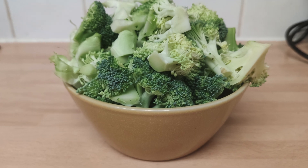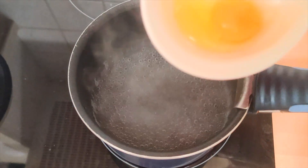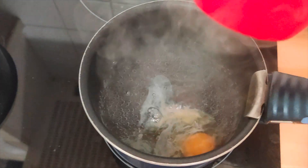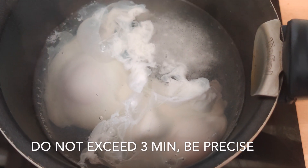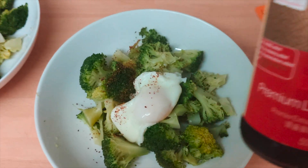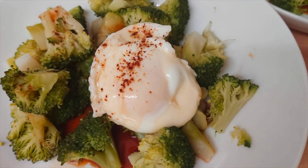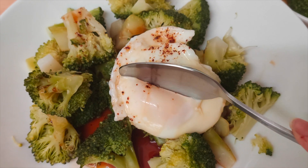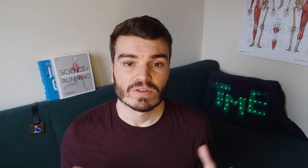While the broccoli is boiling, prepare another pot and wait. When the water is boiling, cut off the heat, break some eggs in it and leave them exactly three minutes — the timing is really important here. If you leave them for more than three minutes you'll end up with a different type of egg. Take the eggs off, same for the broccoli when they're both done. We usually add a little bit of soy sauce on top with some red pepper, but that's based on your own taste. It's a perfect meal, very healthy, a lot of nutrients — some protein and everything broccoli brings.